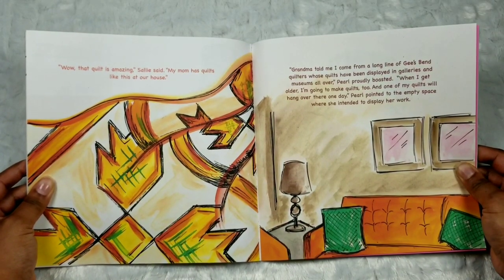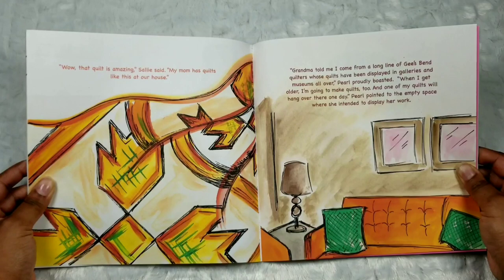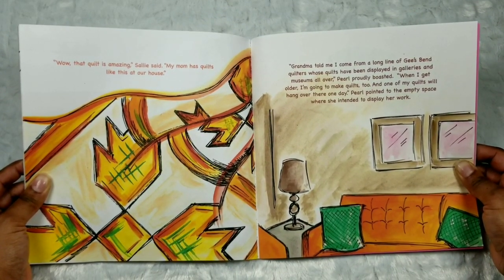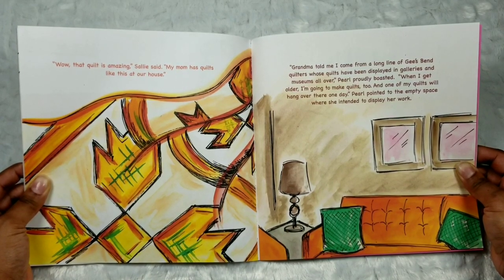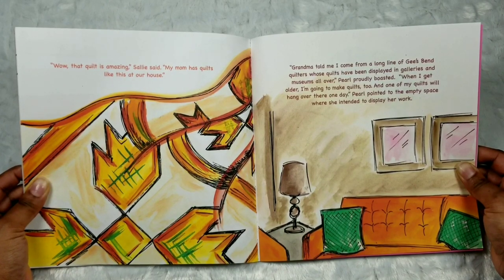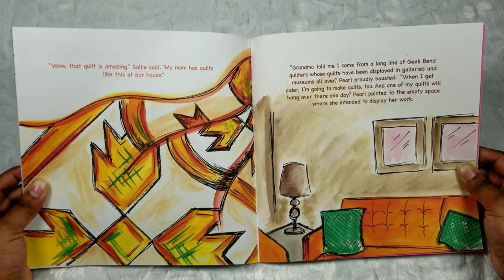Wow, that quilt is amazing, said Sally. My mom has quilts like this at our house. Grandma told me I come from a long line of Gee's Bend quilters whose quilts have been displayed in galleries and museums all over, Pearl proudly boasted. When I get older, I'm going to make quilts too, and one of my quilts will hang over there one day. Pearl pointed to the empty space where she intended to display her work.